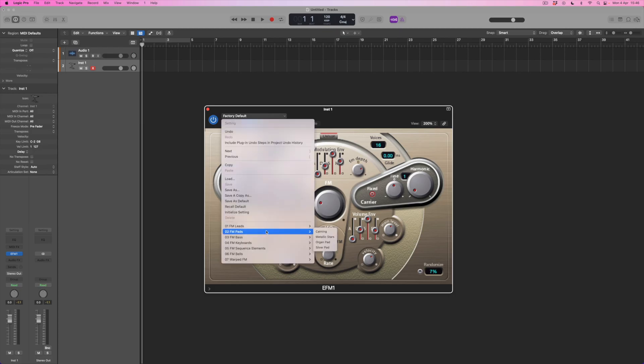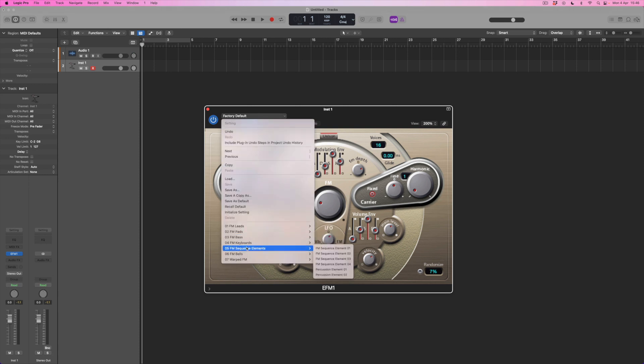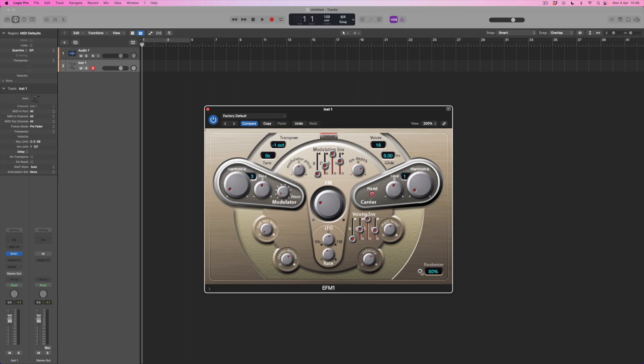If what we've been through doesn't really make sense, or if you're wondering what else you could use the EFM1 for, obviously there's a comprehensive set of presets which you can go through simply by clicking up here where it says factory default and going through the different options. But also one really interesting thing is that there's a randomize feature — this features in a few of Logic's synths. You pick an arbitrary percentage amount and then press the randomize button, and across a range of either very small or much more dramatic randomization, up to 50%, the parameter sets will move to produce a new sound.